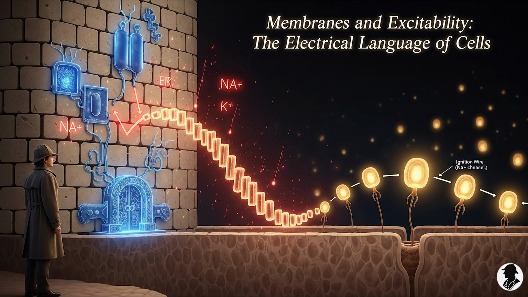So all this ion movement we talked about, especially the pump keeping sodium out and potassium in, creates an electrical difference across the membrane, right? Absolutely. Every cell has it. It's the resting membrane potential. The inside of the cell is negative compared to the outside. For a typical neuron, maybe around negative 70 millivolts. Minus 70 millivolts. Tiny. Okay, and that's like a charged battery. That's a perfect way to think about it. Or a coiled spring. It's stored potential energy, ready to be released.